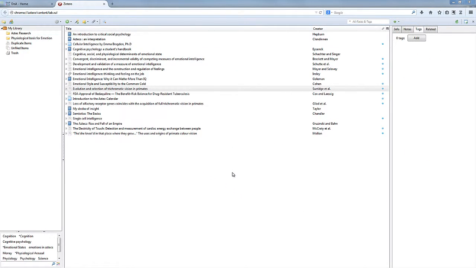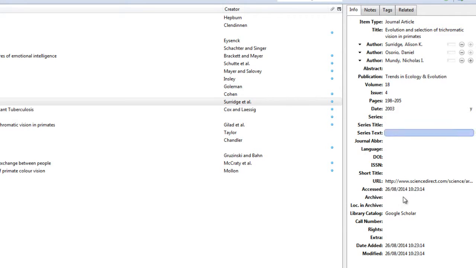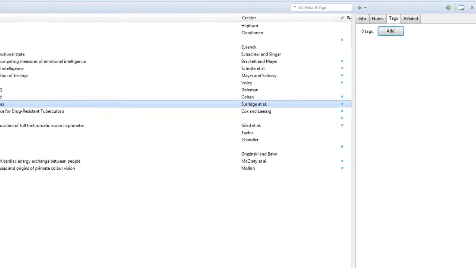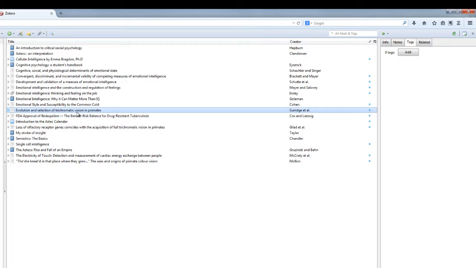Now, it's also worth thinking about the controls on the right-hand side of the screen here. If I just choose a citation, the info pane we should all be familiar with. That's all the information that you might want to export into Zotero later on. But we've also got notes and tags, and I'm just going to spend a brief bit of time talking about these. So tags are useful if maybe you're writing an article and you didn't want to create a collection for it, but you just wanted something to help you find this article later on when you're typing up this essay or article.